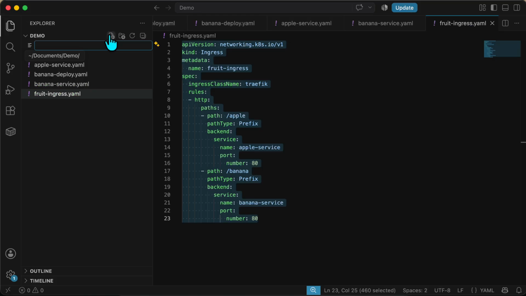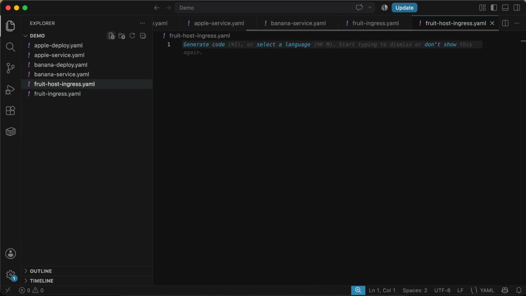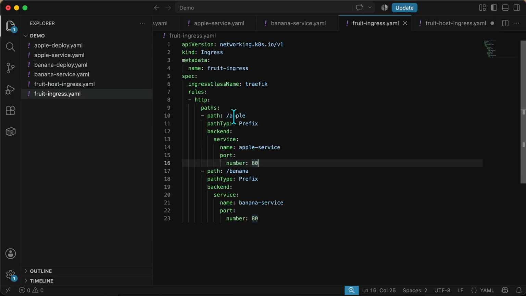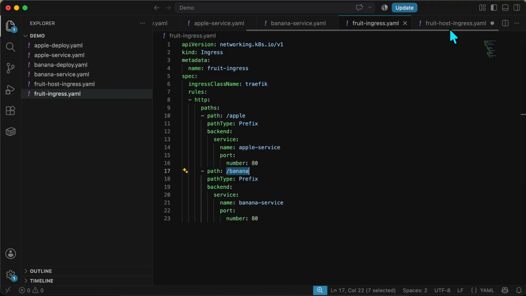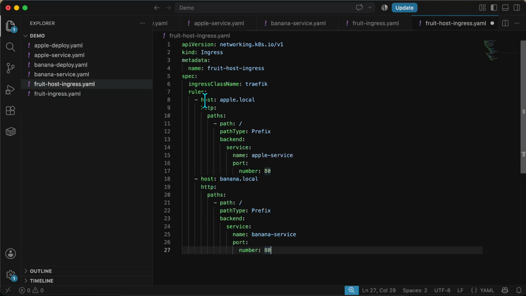Now let's see how the host based routing works. Host ingress.yaml. Now for path based routing, we mentioned different paths, apple and banana, but for host one, we will be mentioning the different host, and the backend service is the same, apple service and banana service.